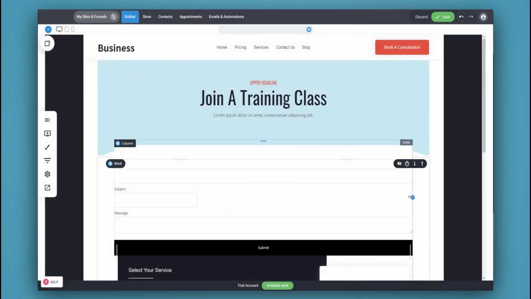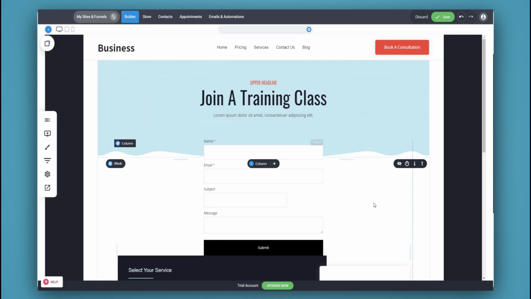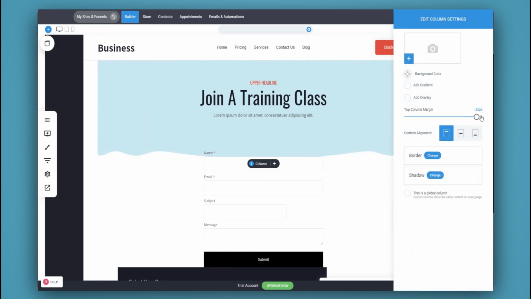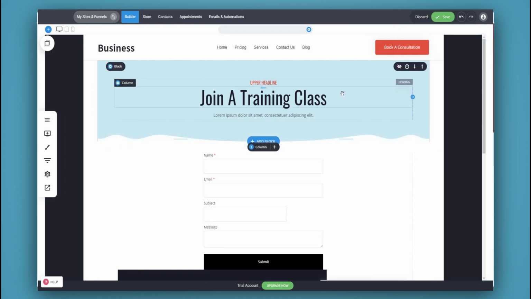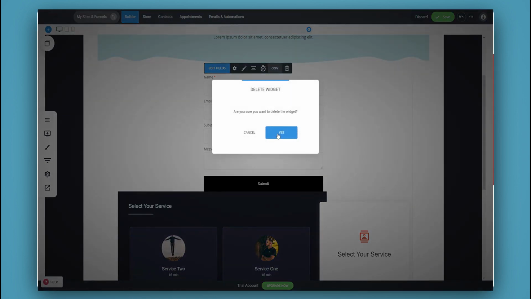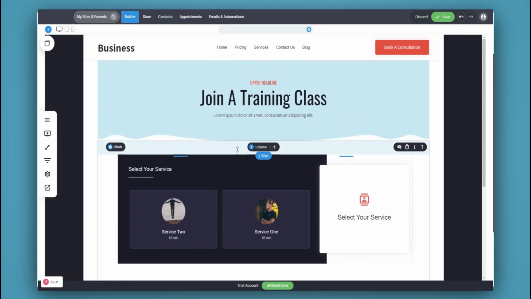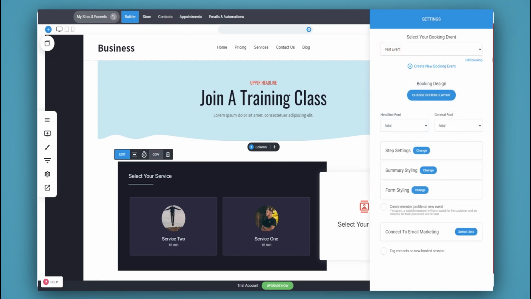And you can, of course, style and customize the whole form itself. You can put it in the middle and add other cool interactions with it. You can also adjust it to not be on top of the content. So you can play around and customize the page however you want. Again, it all depends on what exactly you're trying to collect from the user, if it's lead generation or selling a product. In this case, we do have the appointment, and you can adjust it from the appointment area or from here, Edit Booking.